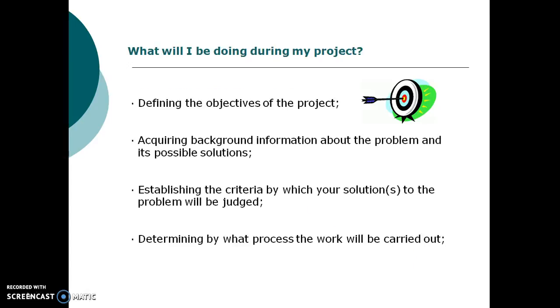Now we will discuss what one may do during his project work. It is not by sequence, but these are the contents the student can do during his project work. First one is to define the objective of the project. That is quite obvious. He has to define the objective. What is his objective for that particular project?